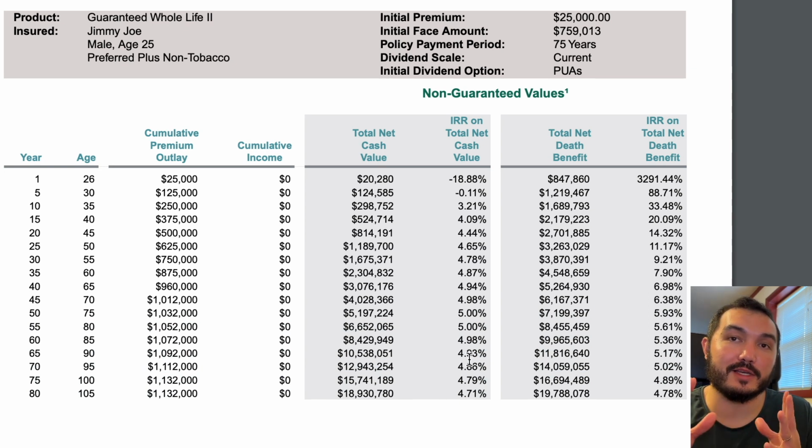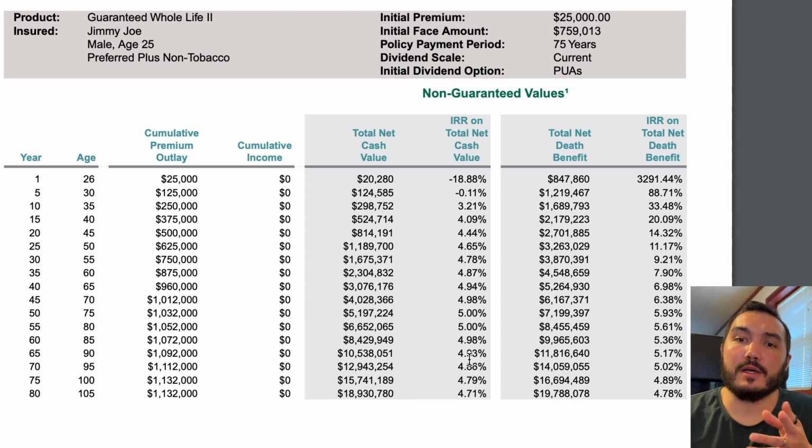And this is why I was saying there's a lot of folks who are talking about buying treasuries right now because yields are around 5%. This is something that likely will yield higher than this. We're likely going to see that as interest rates go up. My policies will probably outperform if we look over the next 10 years and compare it to what mine are currently doing, because we've gone into a rising interest rate environment that will benefit the insurance carriers over the long term. That's something else to consider. But we can see that we got a pretty good internal rate of return, and at age 90, we've got some decent cash value and decent death benefit.